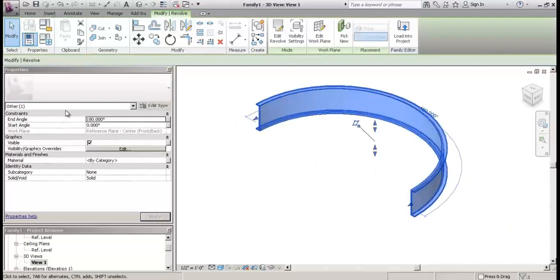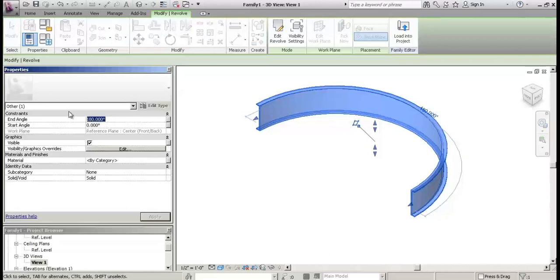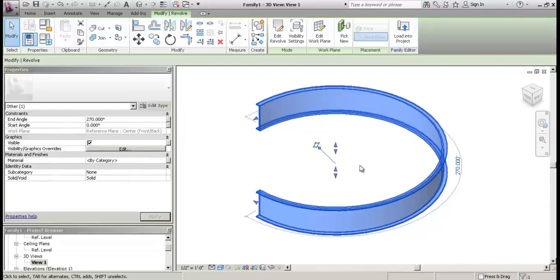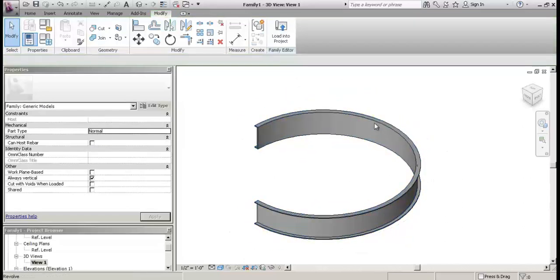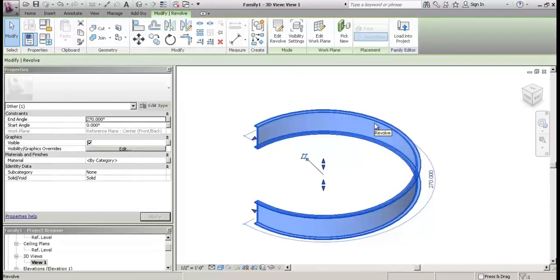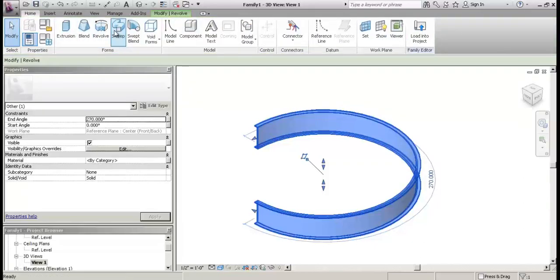Or if I say, you know what, let's say I want to make it 270 degrees, I can change the amount that it curves. So let's say I had this same C section, and I wanted to make it more elliptical of a curve, or it was along a different path. So it was something that was curved in two directions, right? Then I would come in and use one of the tools for a sweep command.